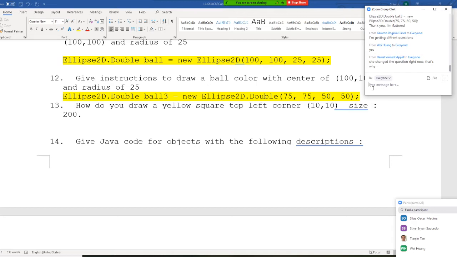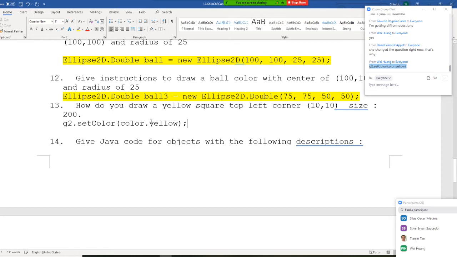I want to make it easier for you. So, okay, great. So you G2 set color to yellow. Good job. Alright. Then after that, can you draw the square right now?